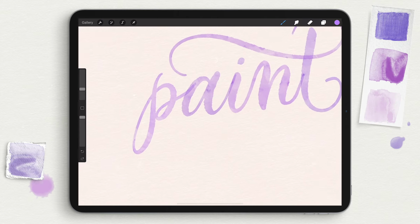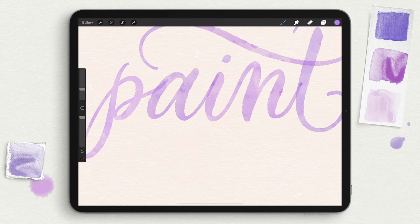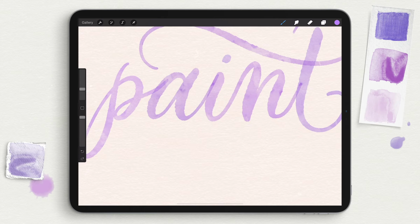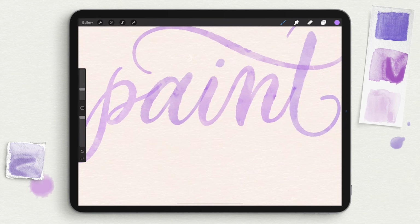Now here's the word paint, and just to start off with, I'm zooming in slightly so that you can see this watercolor script number one brush and the texture that it creates. It's kind of like a wobbly, uneven texture in each stroke. The other thing you might first notice is that we have these regions where the strokes overlapped. With any semi-translucent brush, you're going to get this kind of overlap.